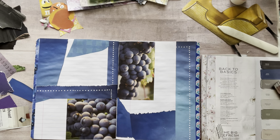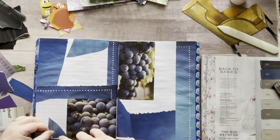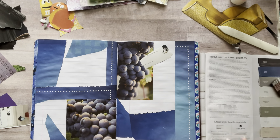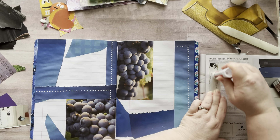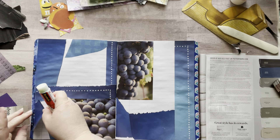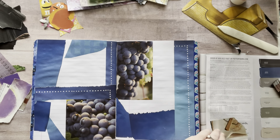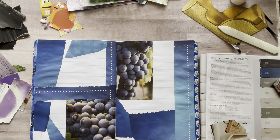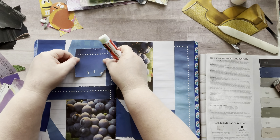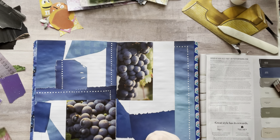I have this little scrap. Some of these little scraps I was just going to throw away, and I'm like, wait, why am I throwing these away? I can put these in my book! Because these will just be backgrounds and it fills the page with bright color. I'll put this right here. I think that's all for my blue.